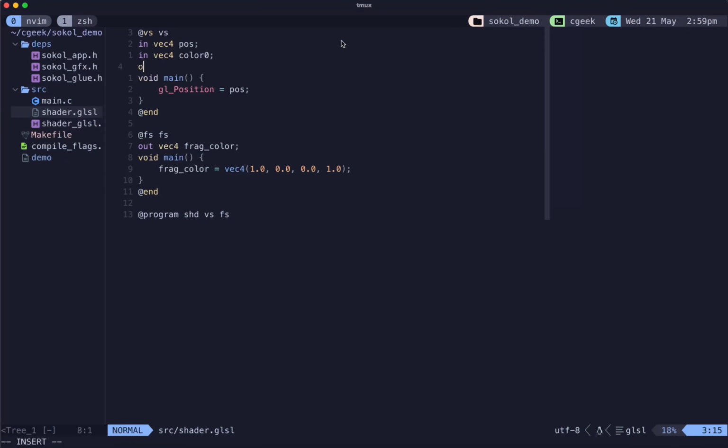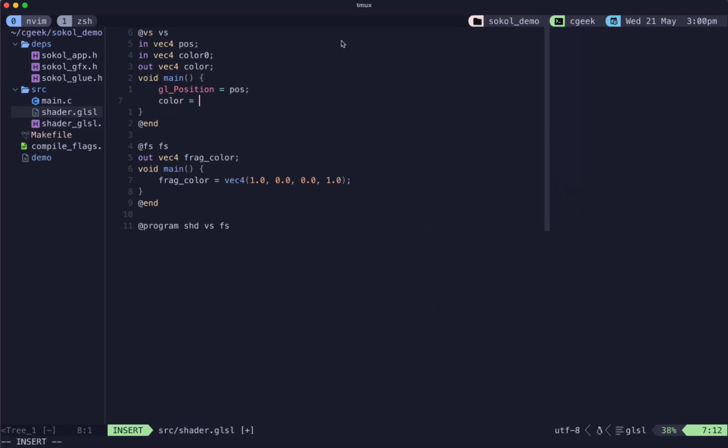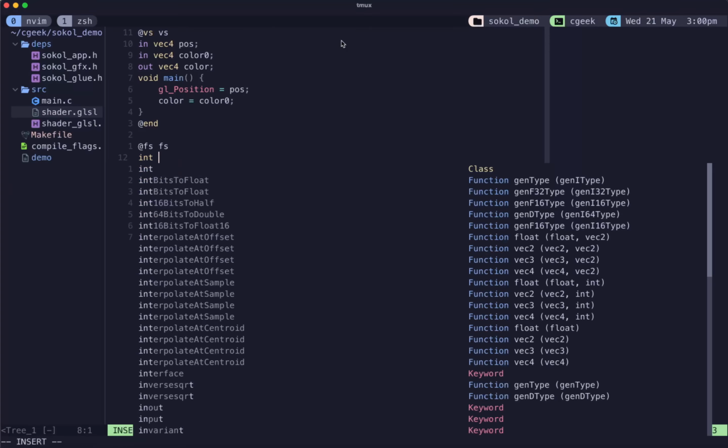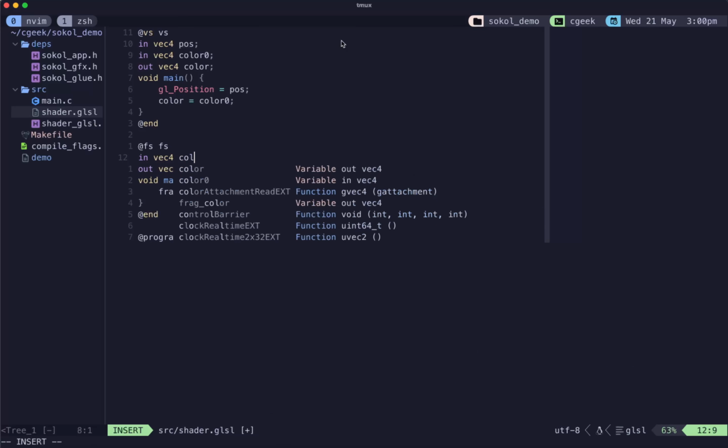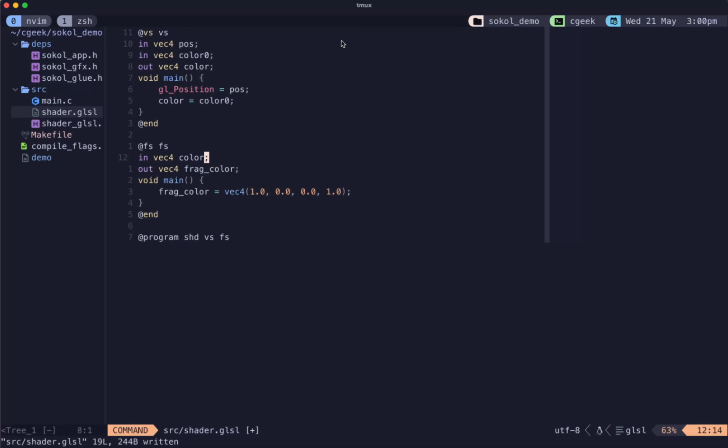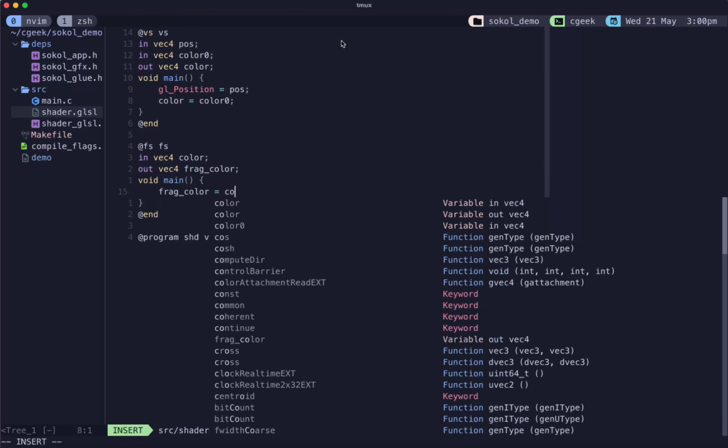So our out vertex is just color, and we set our color to be just the in color 0. Now in our fragment shader, we take an in variable called color, and instead of setting it to this hard coded red, we just set it to color.